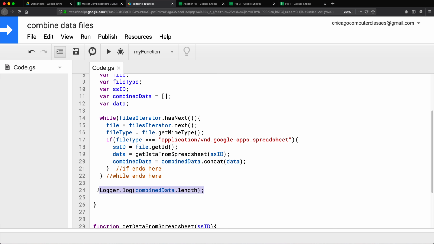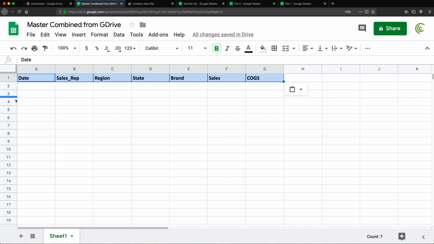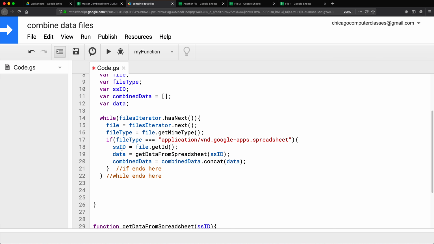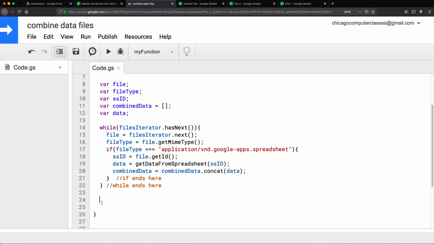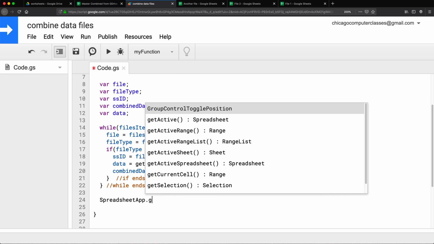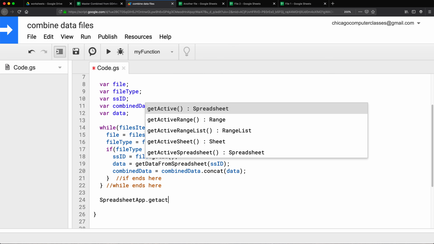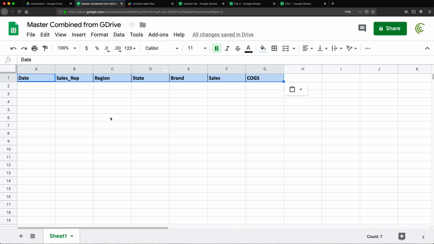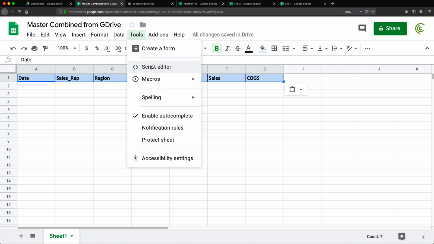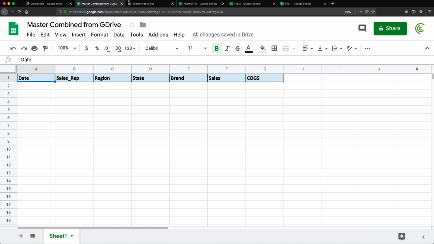Now let's take that new combined array and put it back in our main spreadsheet, the master. So all we have to do, we have to again access our spreadsheet app. And we're gonna get our active spreadsheet because this script is tied to this because I started that from going tools, script editor from this file.